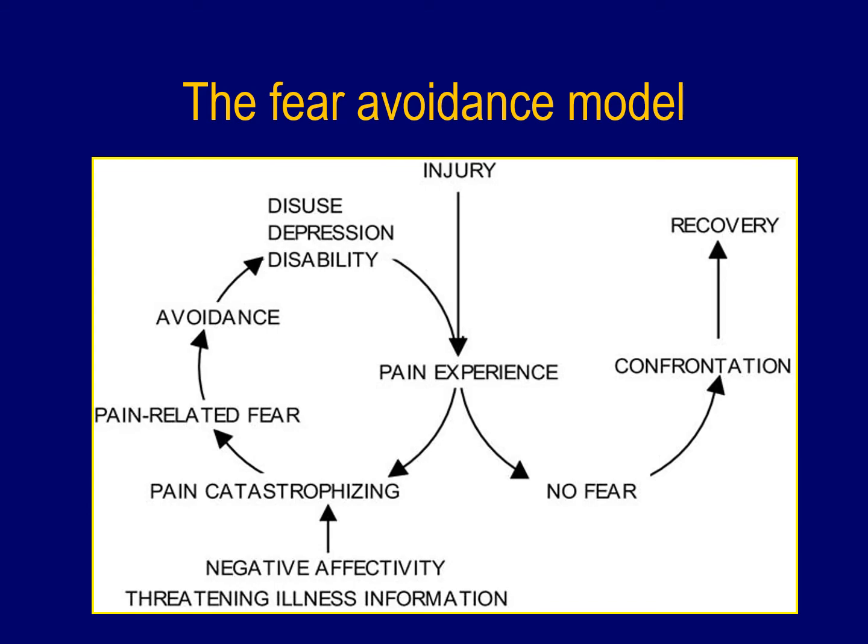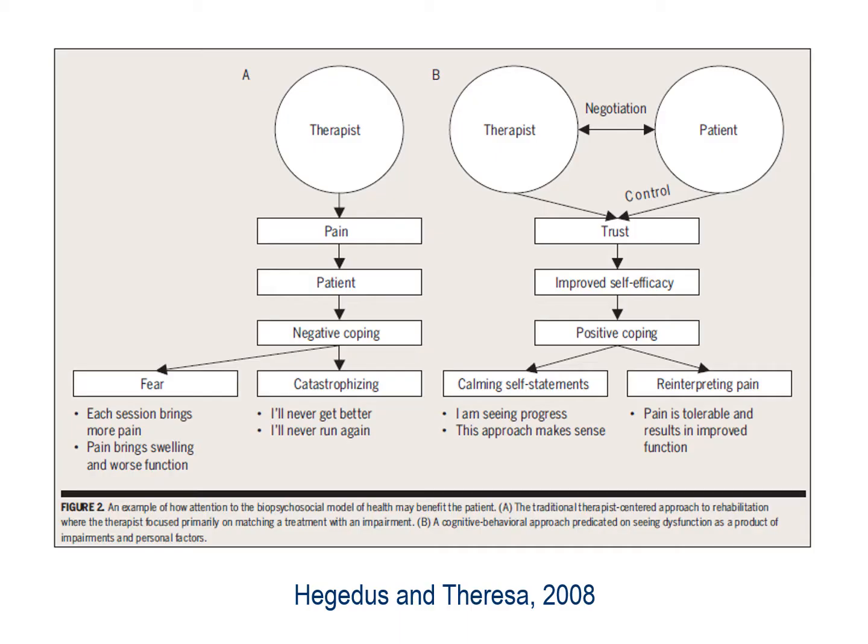This graphic, I think, shows the importance of building a therapeutic alliance with your patient and how that could potentially play into these fear avoidant behaviors. And so the diagram on the left here deals with this patient-therapist interaction that eventually leads to negative coping strategies, fear, and catastrophizing. Whereas on the right, we're dealing with a therapeutic alliance being developed between the patient and the therapist. We're looking at developing trust with the patient. We're improving self-efficacy. We're developing positive coping skills.